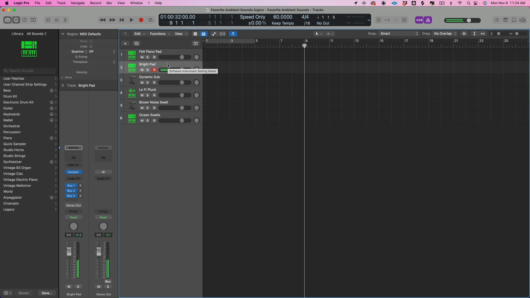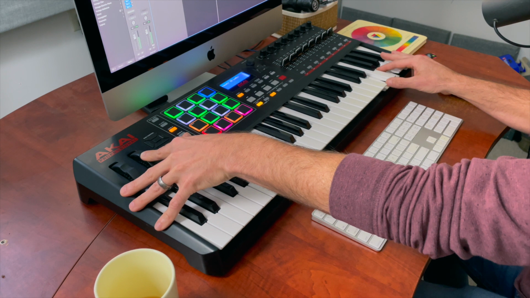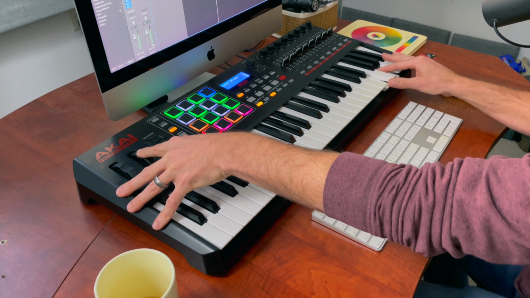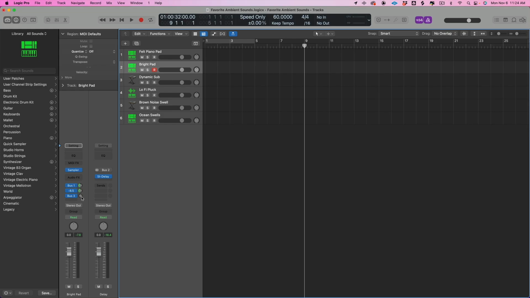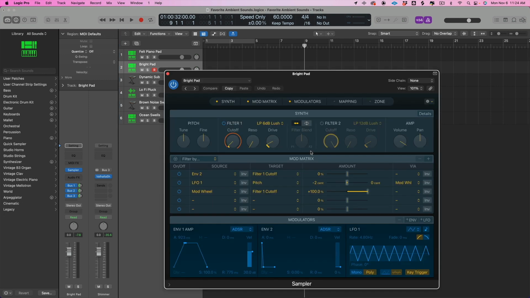You can hear that. There's more texture on the top end. Let me add some of the verbs and delays also. And so what I'm doing when I'm opening the mod wheel, I'm opening the filter of the sound. So if I'm wide open, there it is.